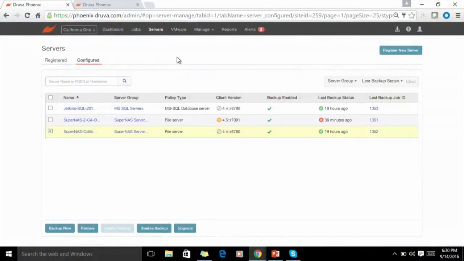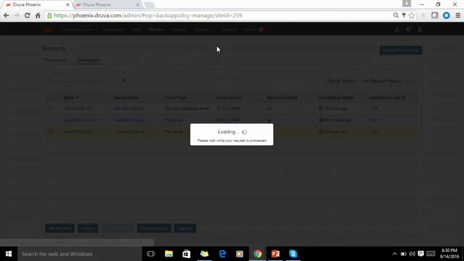So that's the server piece. Talking about DR, so if you see under manage, there are a couple of things. There is server groups, backup policies, retention policies, the DR policy. But before that, what server group is doing, you're just clubbing the like servers. Let's say you have SQL servers, file servers, VMs, you're clubbing them together because you want to apply the same set of policies to them. Backup policies is very simple.